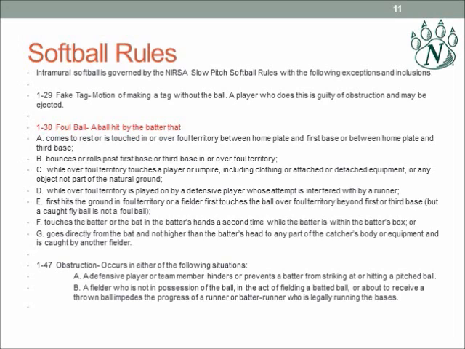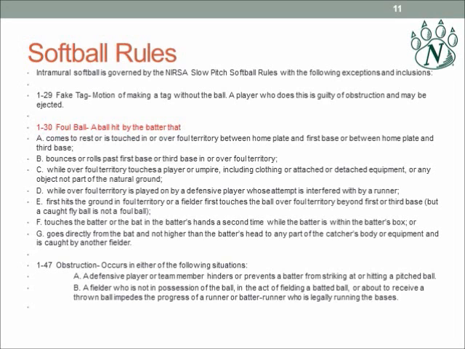Okay, here's some softball rules. We're not going to go over every single one of them, but we're going to mention some, and there will be a quiz on some of these later on. The ones highlighted in red are ones you definitely need to check out. And if this goes a little too fast for you, there is a link we'll have at the end that you can go and read all the rules before you take the quiz again.